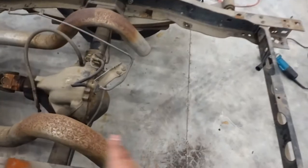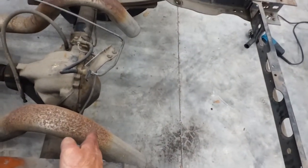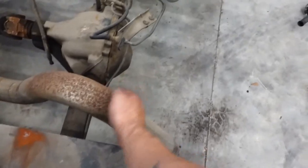The gas tank won't fit. The gas tank is going to sit up here, so it'll be in the way with these here. All right, let's keep working.